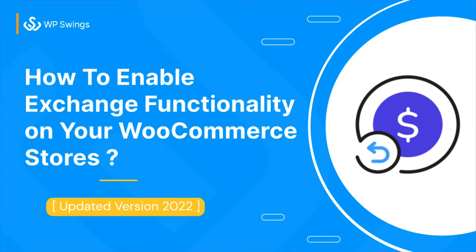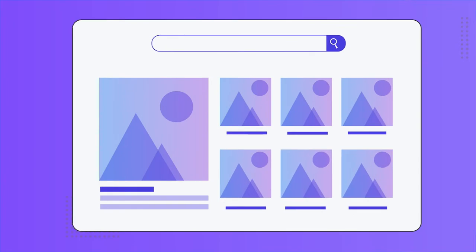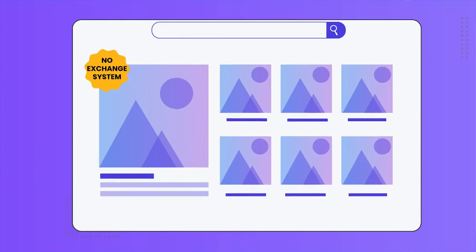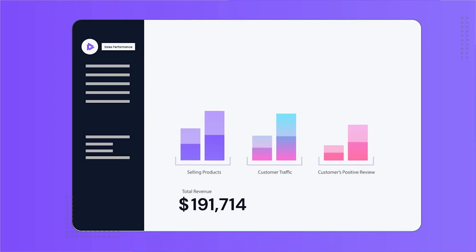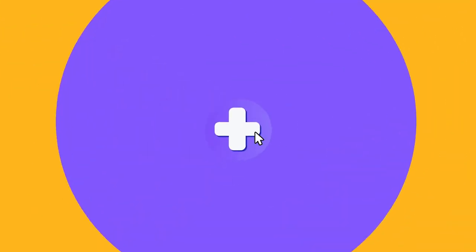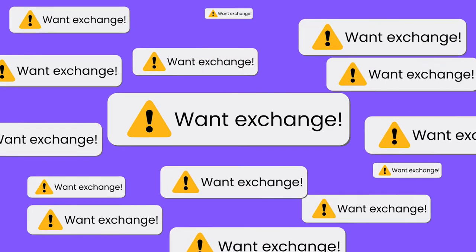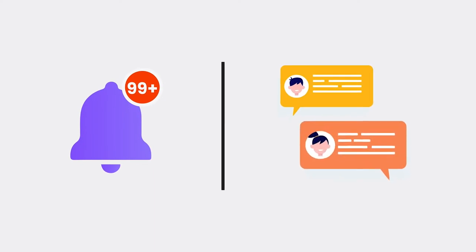If your online store doesn't have a product exchange management system, your customers can switch to another shop, thus leading to customer dissatisfaction and ultimately decreased sales. What if you can add a feature of exchange in your online store and manage huge exchange requests with email notifications and conversations with your customers?